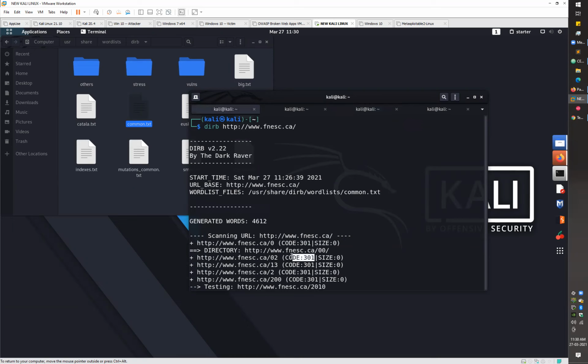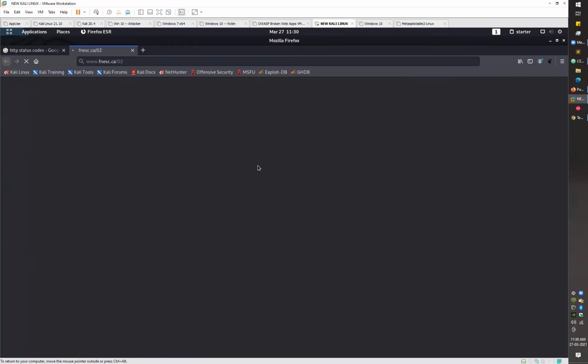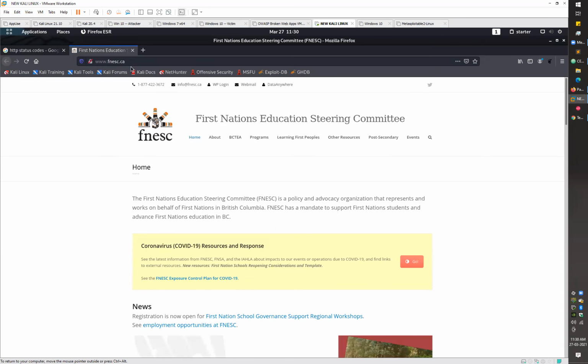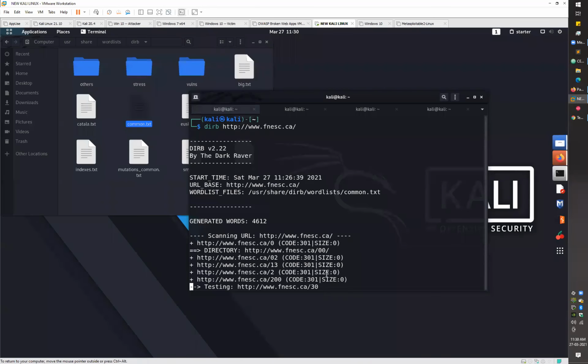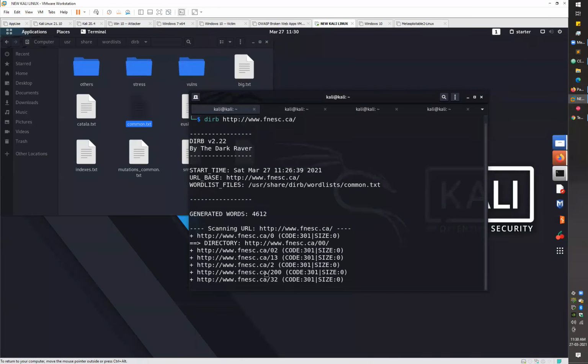You can just try accessing this link. Just press the control button and click here. It will automatically open the link in your browser. Nope, there is no directory. We were thrown to the actual home page. But you can just try this thing, and start looking for such directories.